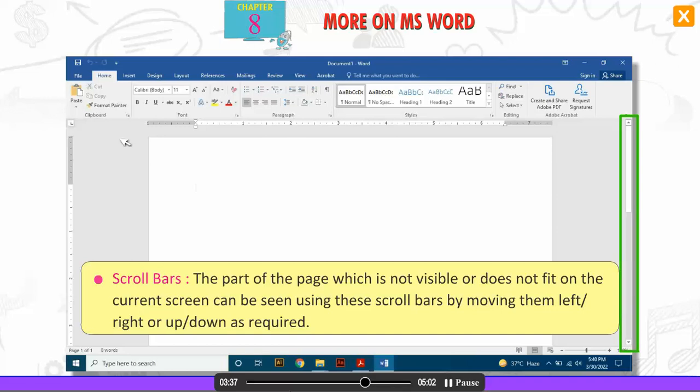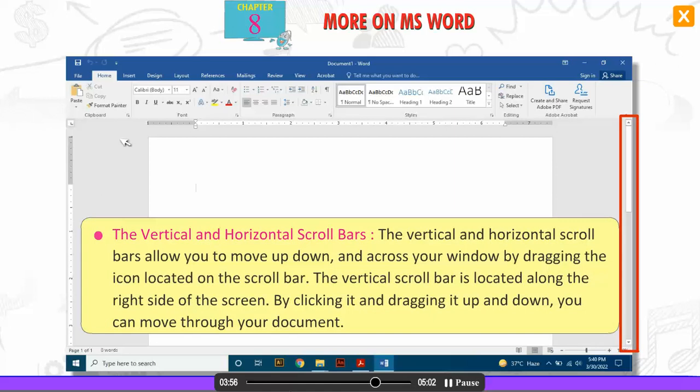Scroll bars. The part of the page which is not visible or does not fit on the current screen can be seen using these scroll bars by moving them left/right or up/down as required. The vertical and horizontal scroll bars.